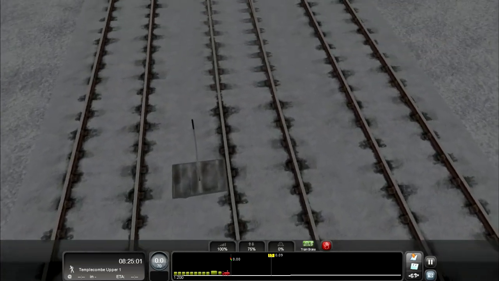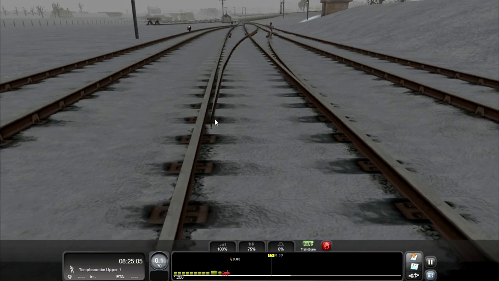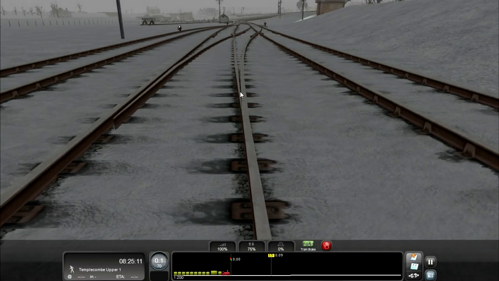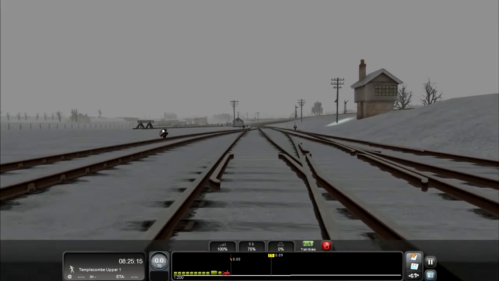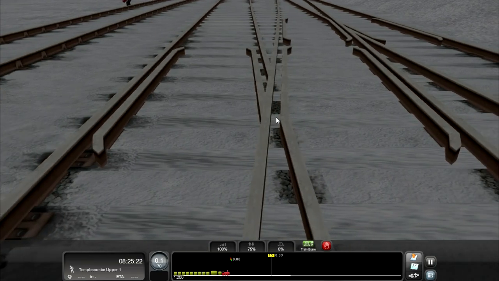So in this position, the left wheel slides through the blade, through that little slot in the middle, and then the inside follows the blade, and so you end up going straight ahead. The game isn't perfect, but in real life there would be a gap here to let the wheel go past.